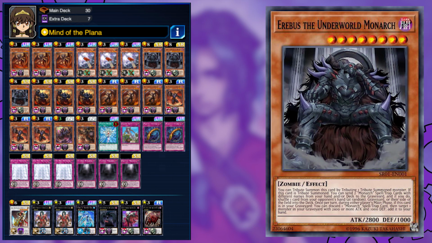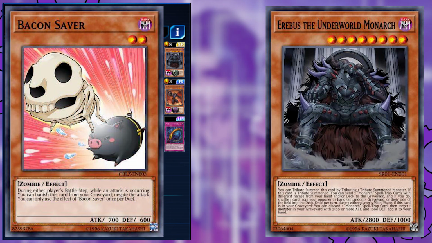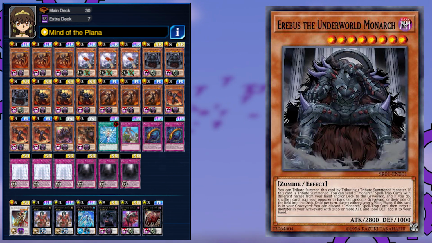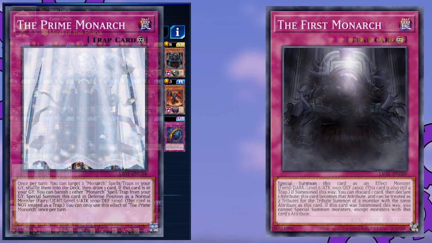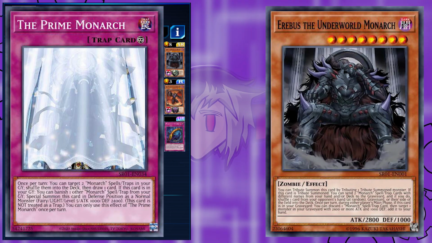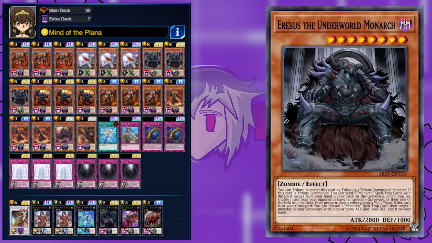What makes Erebus work so well with Burning Abyss is that it's great if you draw it or if you mill it with Dante. A common mistake people make when building Burning Abyss decks is that just because a card has a good effect in the graveyard does not mean it will work well in Burning Abyss, since if you draw that card it could be an issue. But with Erebus you can quite easily just tribute summon it and that gets you a lot of value. If you mill Erebus you can discard a Prime or First to add it back to the hand. Erebus, when tribute summoned, can send 2 Monarch spell or trap cards with different names to shuffle back an opponent's card from the field, graveyard, or even a hand.